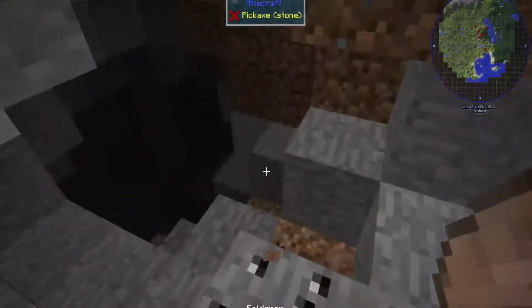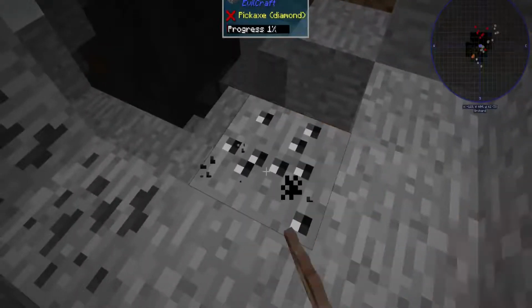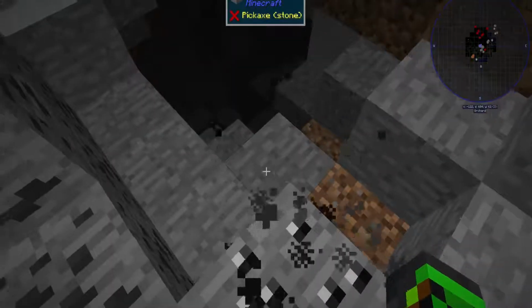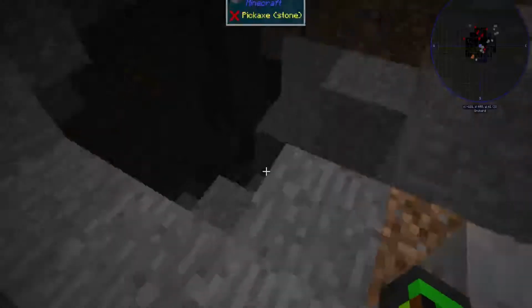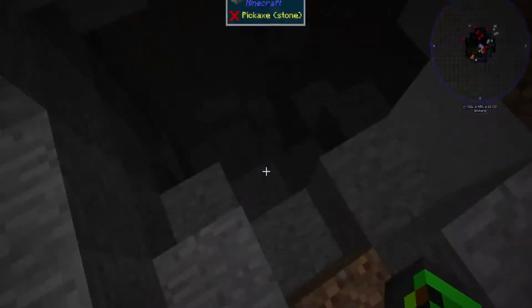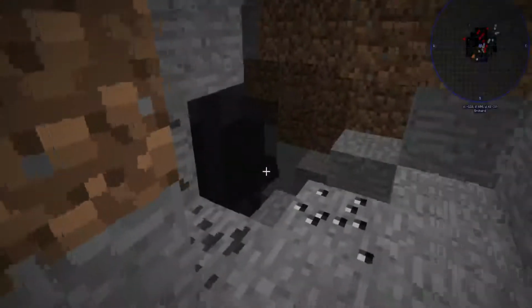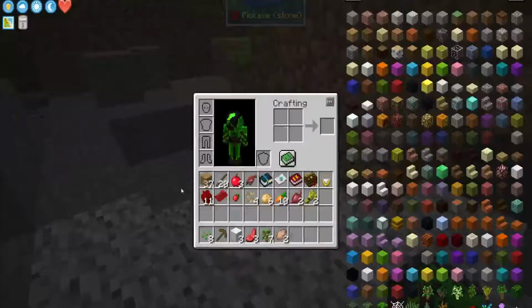I don't know what this is. Dark ore. Don't think I want that. It smokes whenever I stand on or hit it, so... Can mobs get up here? Nope. Okay. They can't spawn there, they can't get up there. And I can definitely get through here though.